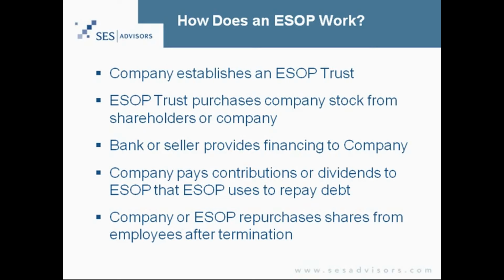In turn, the company lends the same money to the ESOP trust. That's sometimes referred to as a mirror or internal loan. But mirror loan is really a misnomer. It often does mirror the bank financing, but there's no requirement that it mirror exactly the terms of the bank financing. In fact, by design, a lot of times the internal note between the company and the trust will be for a longer amortization period.